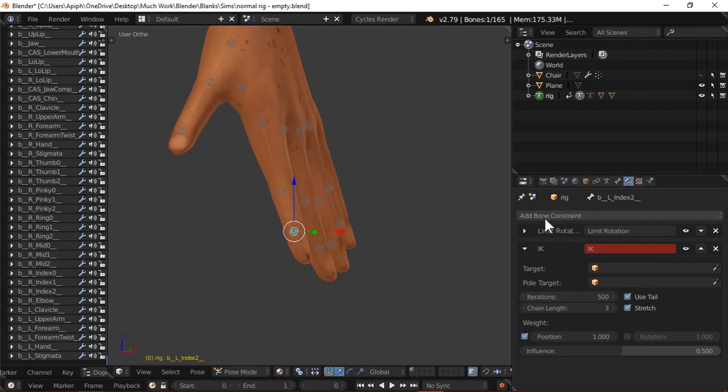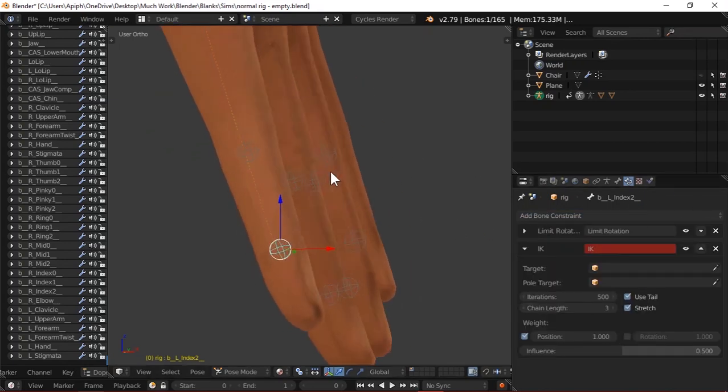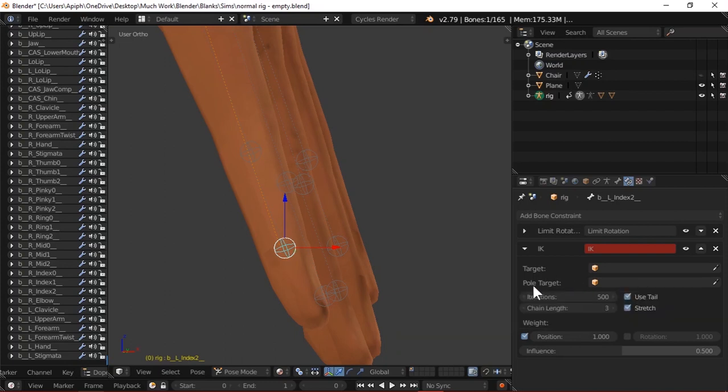If you want to add it yourself, you go to add bone constraint, which looks like this, and you go here and go to tracking, inverse kinematics. So we have this. Now I don't touch anything else. I just make sure that the chain length is correct and that the influence isn't too high, because if you hit 1, it's going to move very fast. Whereas if you make it 0.5, it goes a little bit slower, and 0.25 is the ideal one because it goes super slow and there's less room for error.